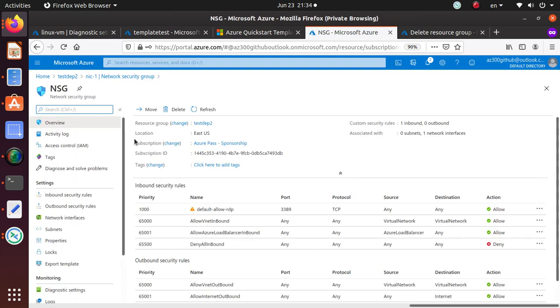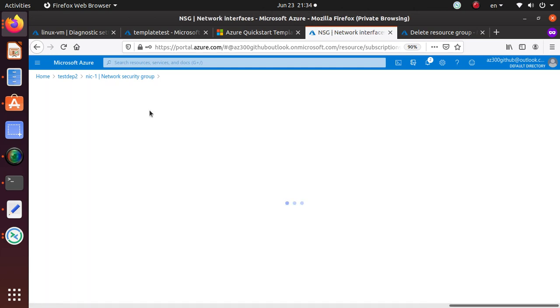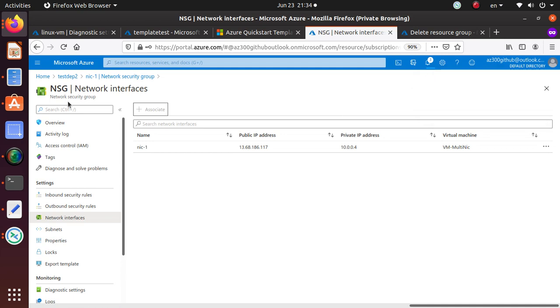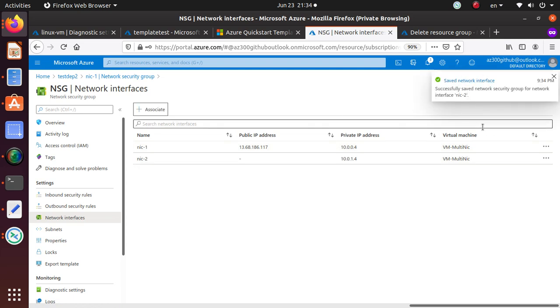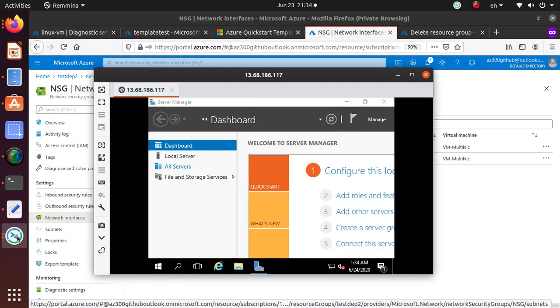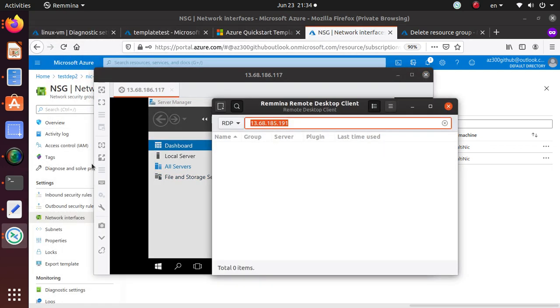So all I need to do is get the other network interface and associate that interface with this one. So associate this one as well with this network security group. Whatever rule we have already defined for the first network security group is going to be applied to this one. Now, see, both of them are now part of the same network security group. Alright, so now if I go back, close this, and try the connection again, let's see what happens. Okay, let's do new window.